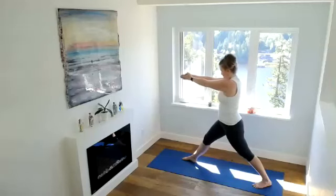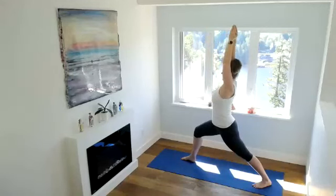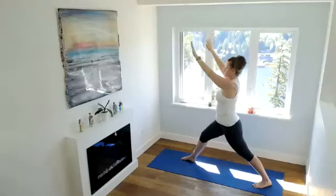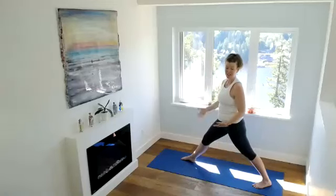I believe my teacher, Mr. Shooter, invented this one, so I'm going to do a call out to him. Inhale here. Now I've got the chin in, Jalandhara Bandha. And exhale, release.